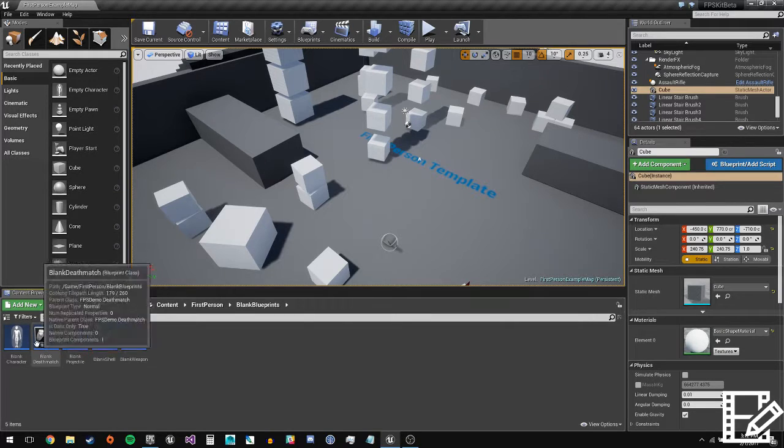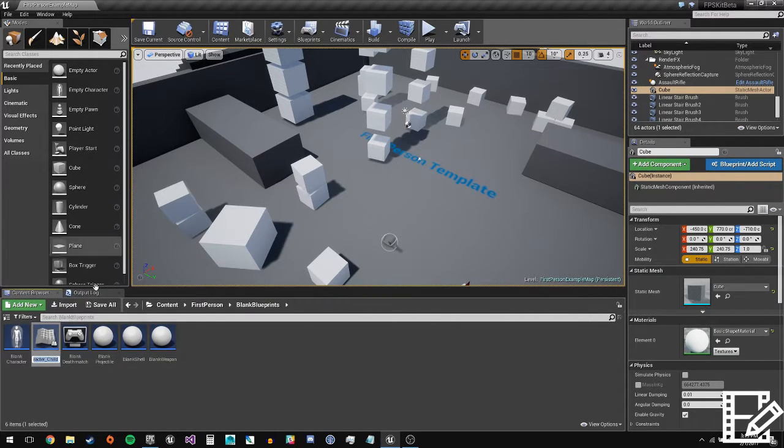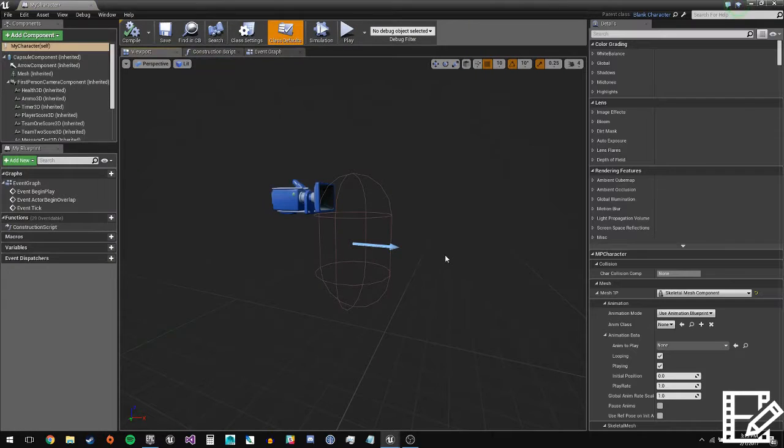We'll go ahead and start with our character. Right click on him, create child blueprint class, and we'll call him my character. And we'll go ahead and open him up. We get a viewport here with a camera, an arrow, capsule.